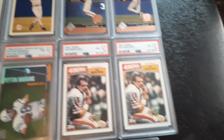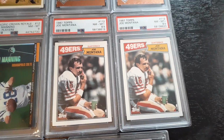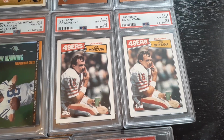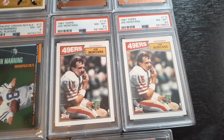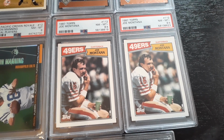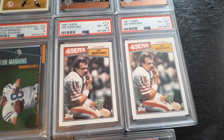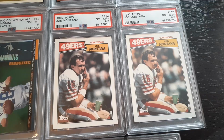I'm not trying to move anything. I'm a collector at heart, and that's all I'm doing. I don't sell stuff, so I'm just trying to buy stuff that I think will have good value. Obviously, I'm not going to buy something if I know it's going to go down in value. I'll wait for it to go down in value. So I've been picking up small stuff.